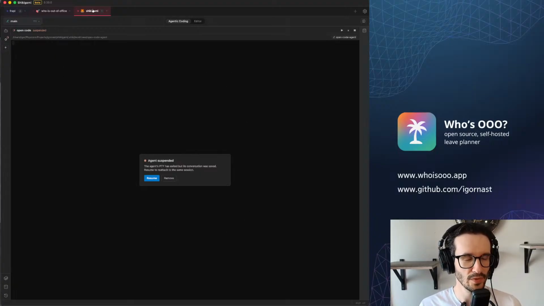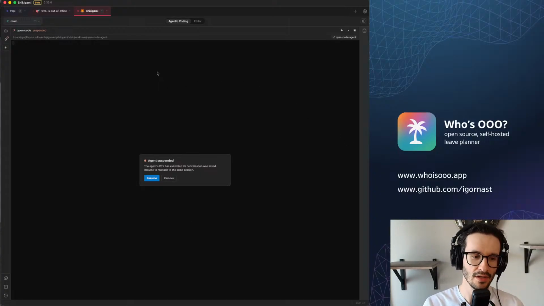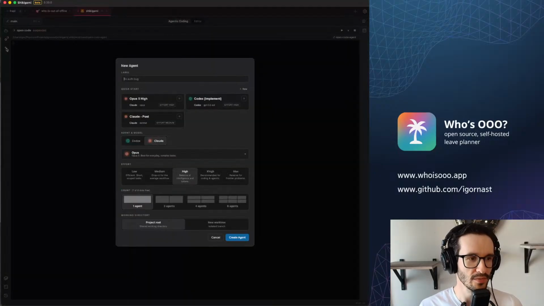So that is the agentic coding area. You can have multiple workspaces. Within those workspaces you can run agents and work trees. You can decide if you want a session that will operate on the root of your workspace, or maybe, if this is a Git directory, you want to create a work tree. Then you can decide if you want to create a dedicated work tree for a new feature or a bug fix that you are about to work on.